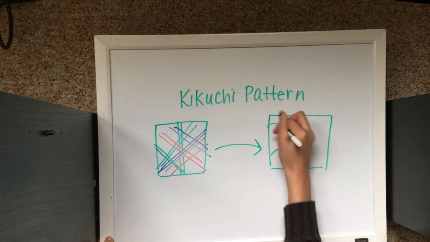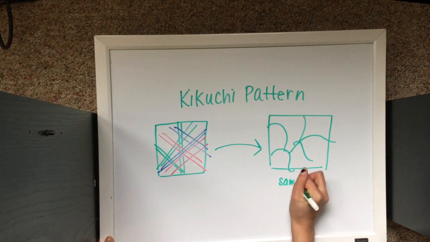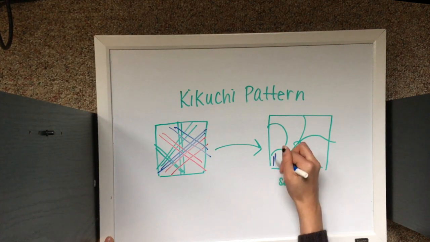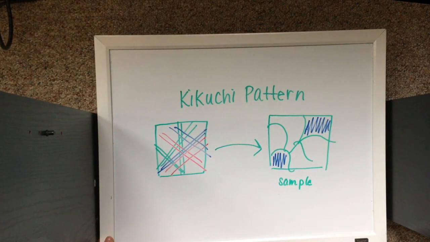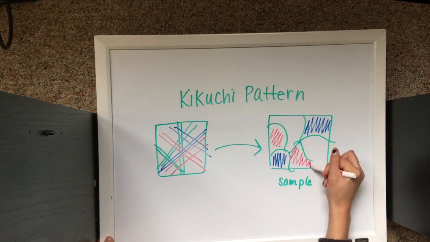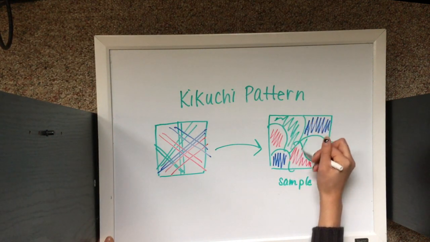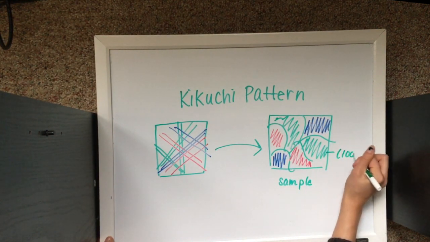The zone axes are then calculated by taking the cross product of each plane intersection. It is common to see this information represented on an EBSD grain map. Each orientation is assigned a color. Grains are mapped by color according to the zone axes identified using the hue transform.